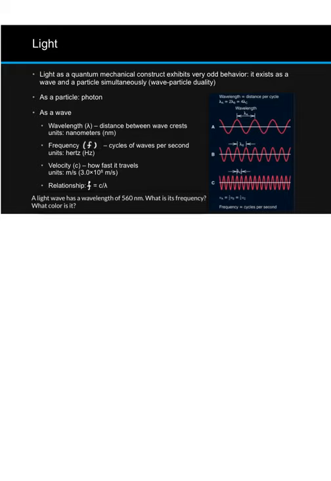When we talked about waves for the first time, we said that waves transport energy. Light is a wave and it transports energy. When we think about light waves transporting energy, we think about that energy being packed in the form of a particle called a photon. Photons are like little packets of energy. A photon is a packet of light energy.